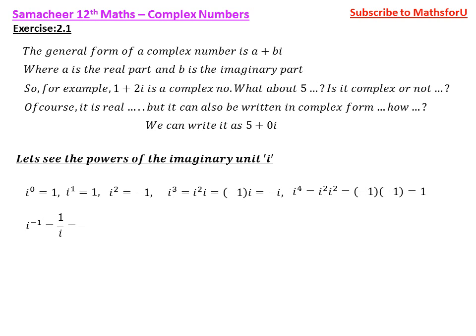Now the inverse: i power minus 1 is 1 by i. The denominator is imaginary, so we multiply and divide by i. Then the numerator is i, and the denominator is i into i, that is i square. But what is i square here? Minus 1 here. So we get i by i square, which is i by minus 1, that is equal to minus i.